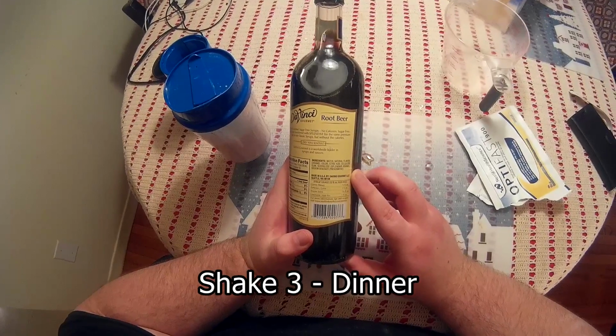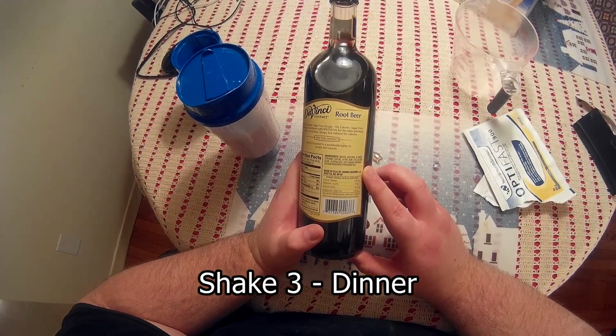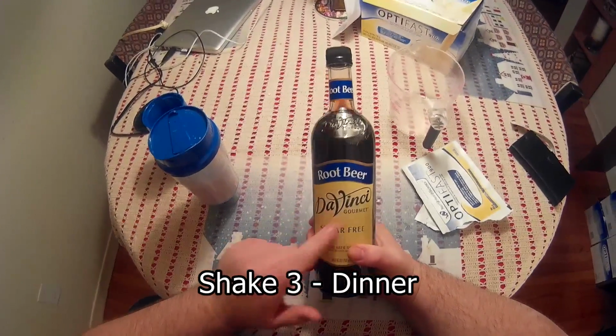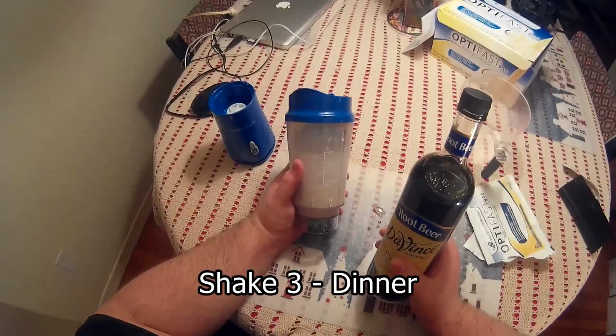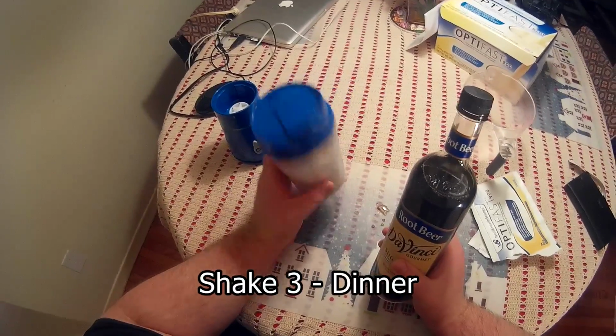What does it say? You put some in coffee drinks, espresso, Italian soda, lemonade, or Opti. But yeah, this is definitely really good. I'm probably gonna get some more other flavors because it actually tastes, not 100%, but really close to just having a root beer float.